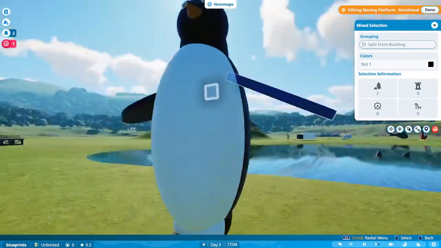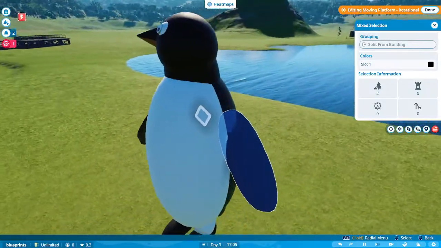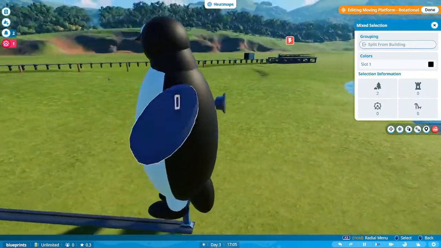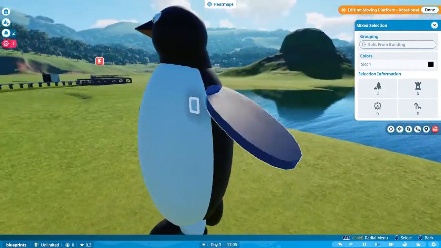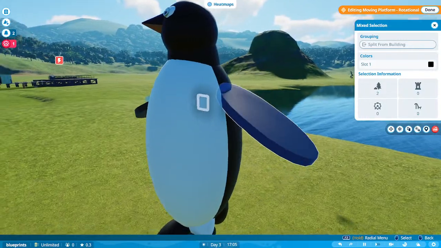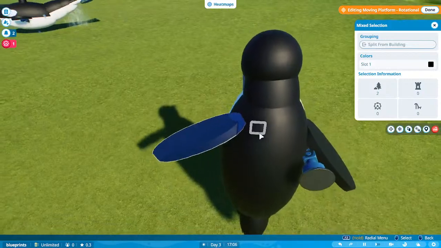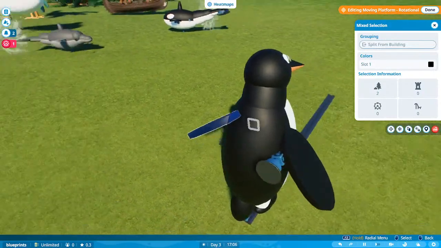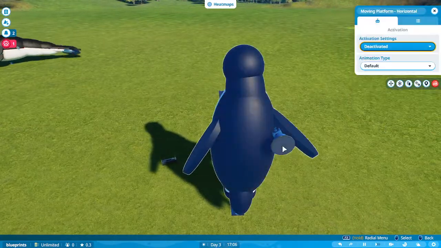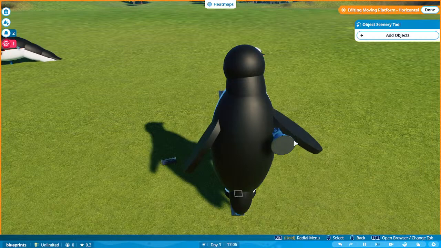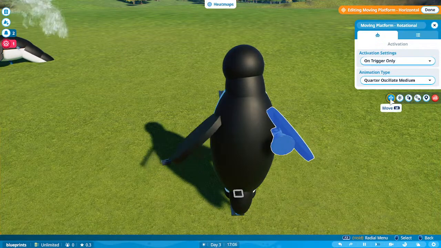There, so now you can't see that thing. But unfortunately, the farther away you move away from the moving platform, the more rotation you're gonna get. So that's unfortunate, but hey, what are you gonna do, you know?